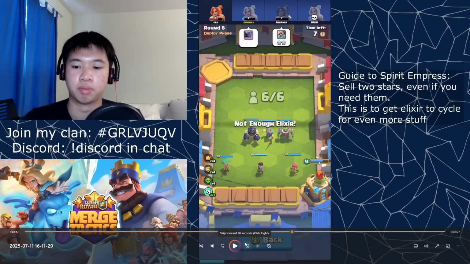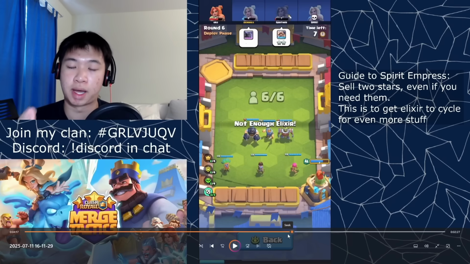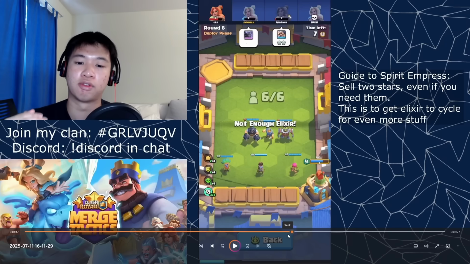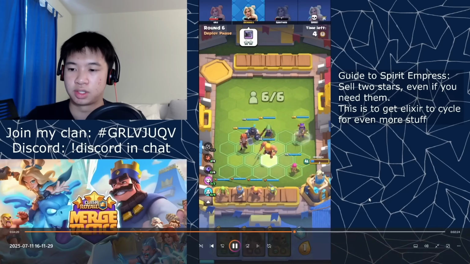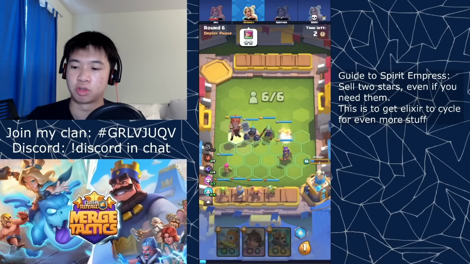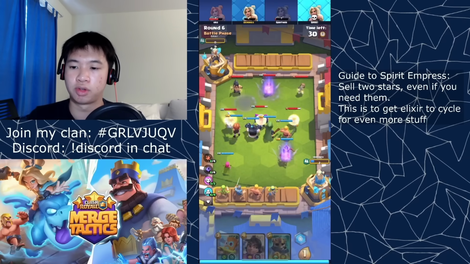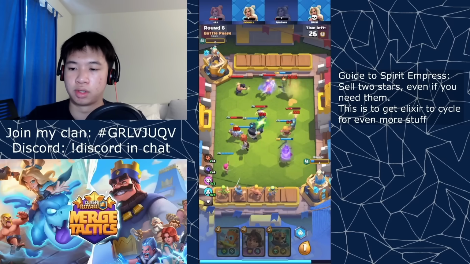It's not on my screen anymore, but if you accidentally sell something you need, do not panic, because you will be able to definitely find it back again later if your hands are fast enough. So just keep practicing your cycling. Don't panic. Just sell what you need, get Elixir, and then find what you need afterwards, and rebuild your team. So just a general tip is spend your first 10 seconds cycling to gain Elixir, and then spend the last 10 seconds of your hand rebuilding your team so you can win the round.